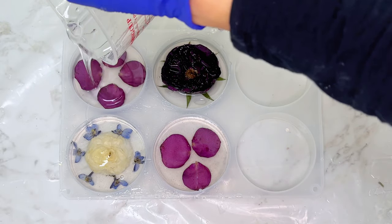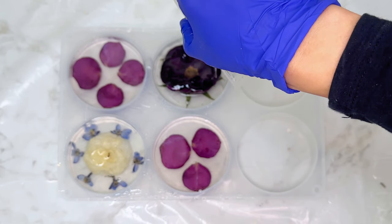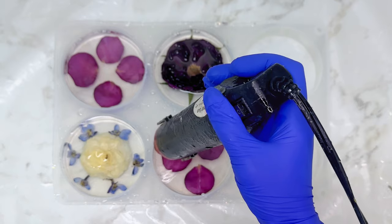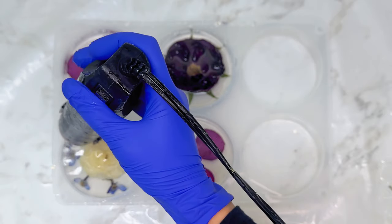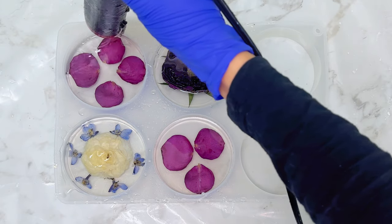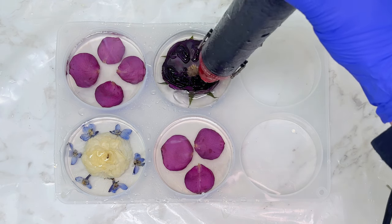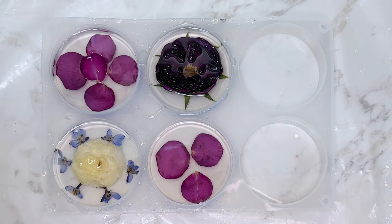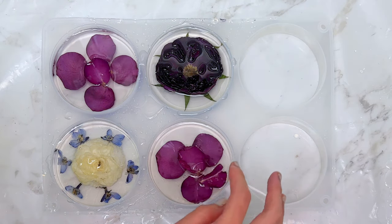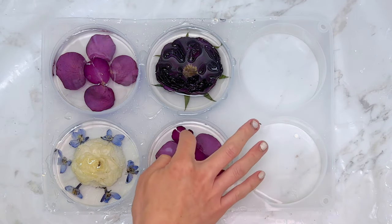After I'm finished pouring my second layer, I'm gonna let the resin sit for about 15 minutes so the bubbles have a chance to rise, and then go over it with my heat gun. Now I'm adding a few more petals to my 2 petal coasters, and then I'll let the resin cure overnight and come back tomorrow for my last pour.